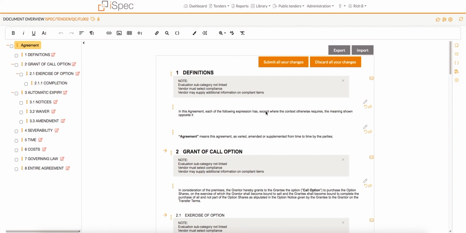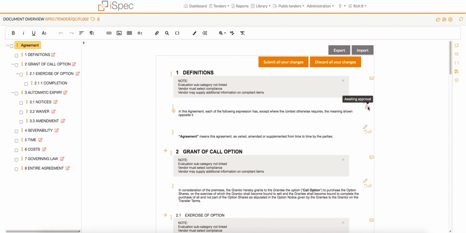When a heading has section content, a pencil icon will appear next to the heading name. This shows the user it is still in editing mode and has not been submitted for approval. Individual sections can be submitted for approval, or discarded at any time by clicking the icon next to the section. Each time a section is edited, it must be resubmitted for approval. All sections can be submitted or discarded for approval at once, using the buttons at the top of the document.